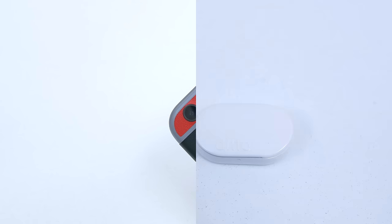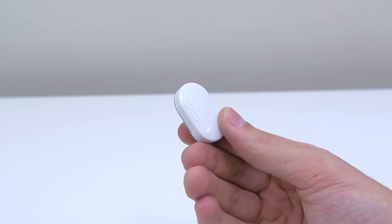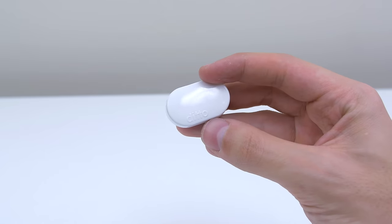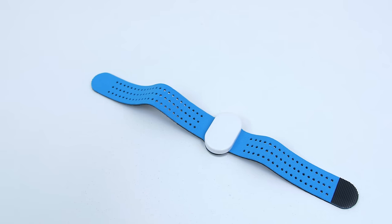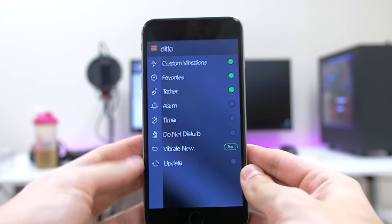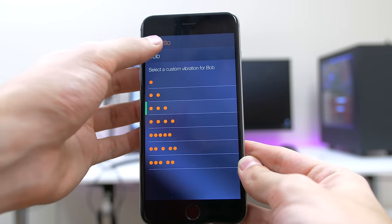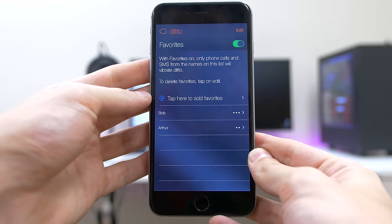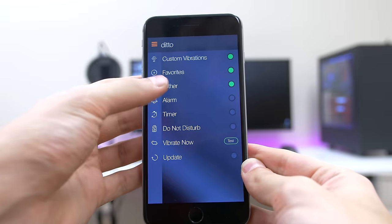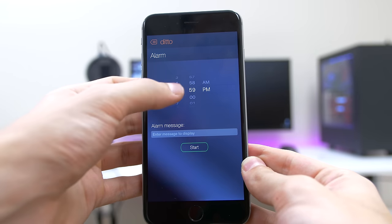This next item is called Ditto and it's compatible with both Android and iOS. The idea behind this little guy is to simplify your life — we are so consumed by media that we are oblivious of our surroundings most of the time. Ditto's purpose is to free you from worrying about your smartphone so you can focus on other things. There are no buttons, switches, or cables — just this. You can clip it on your shirt, put it in your pocket, or use the included wrist strap. When you get a notification it vibrates, and you can customize which notifications matter to you so that Ditto vibrates when someone from your favorites list is trying to reach you — texts, calls, and emails. You can also customize vibration patterns for different notification types, and it works with third party apps like Facebook, Instagram, Snapchat and more. Additionally, Ditto will vibrate to let you know if you left your smartphone behind, which I find is an awesome feature. It comes in white, black, and a clear option.